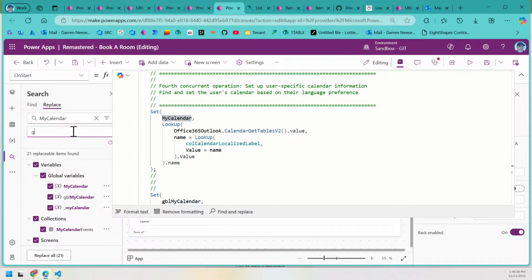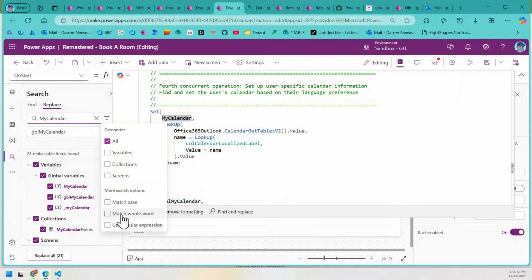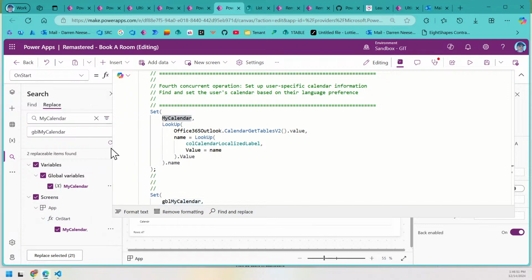No, it's actually global. And we got 21 places. We need to match the whole word. So it says 21, but I guess I got to refresh it. Now it's 2. Okay.